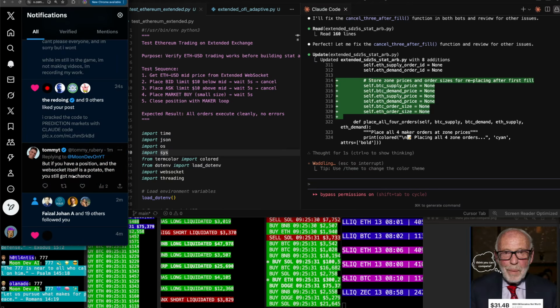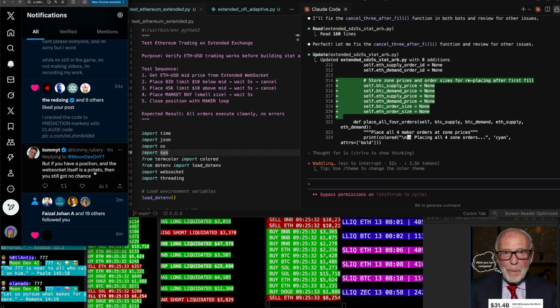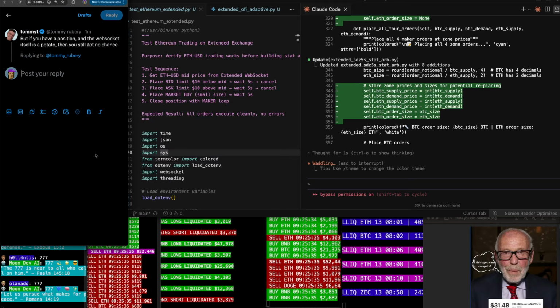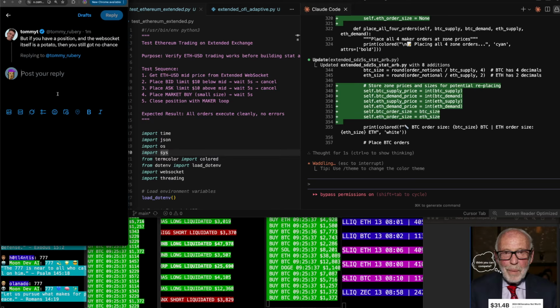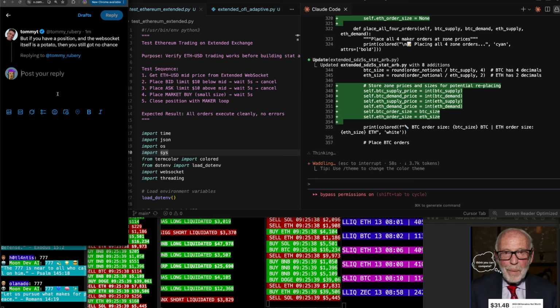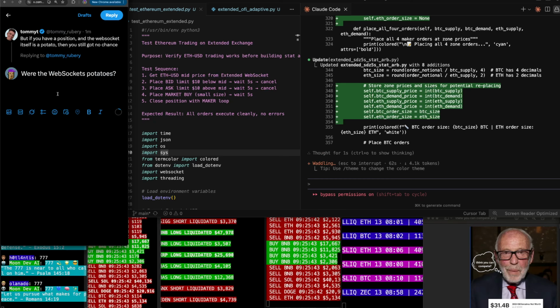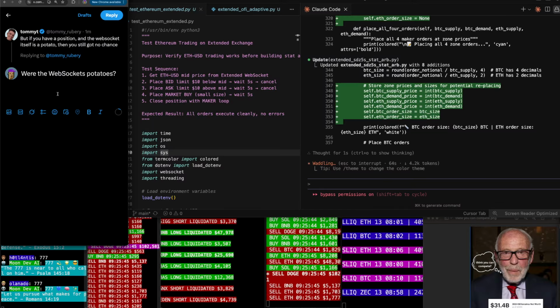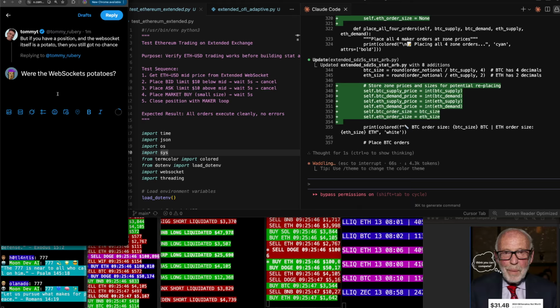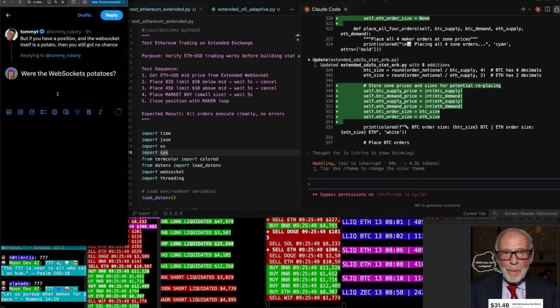But if you have a position and the WebSocket itself is a potato, then you still got no chance. Were the WebSockets potatoes? To be fair, I totally get that if the WebSocket breaks up.